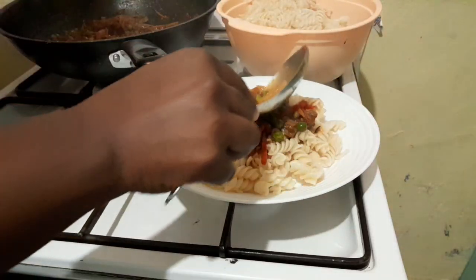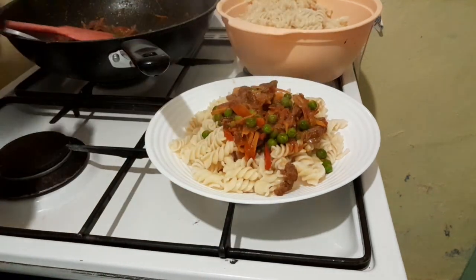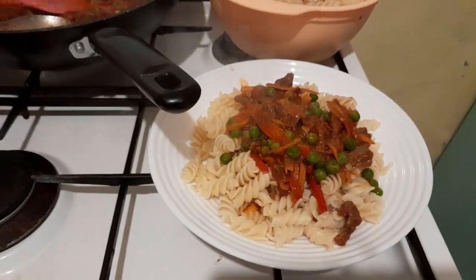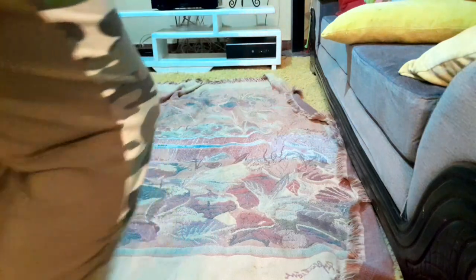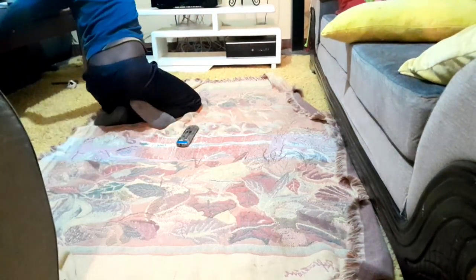It was time for dinner, and I tell you, this food was so yummy. Anytime I want perfect pasta, I always add oil, water, and then remove the water after cooking. And because I don't want to mess up my carpet and give myself a lot of work, I always spread a mat where the kids sit while they are feeding. So this is another tip that really helps me manage my home.